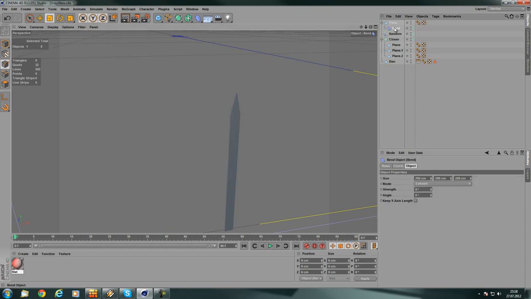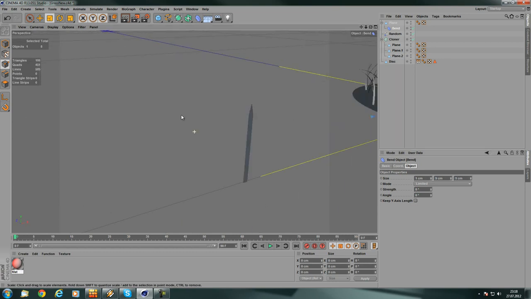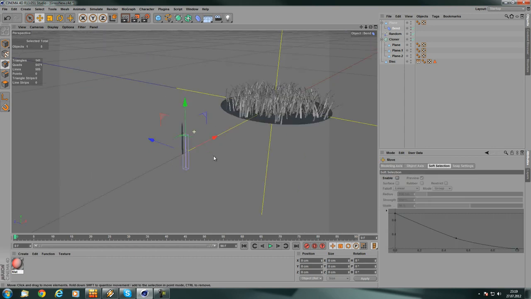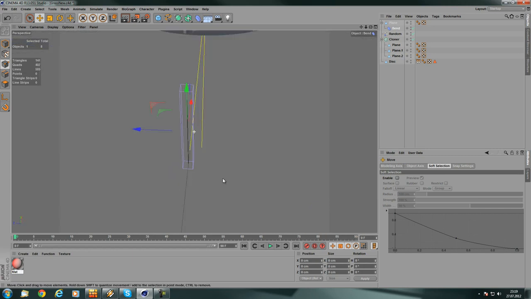So let's change the band deformer to maybe size, what was it, 1 centimeter here, and the height was 8, so let's take 9, and the set is almost nothing, so 1 centimeter. So here we have somewhere our band deformer. Let's move it here, and then move it upwards, and let's move it here. Okay. So now we have our leaf in the band deformer.